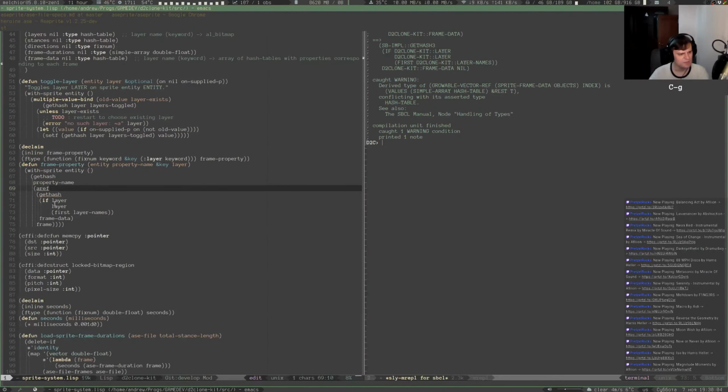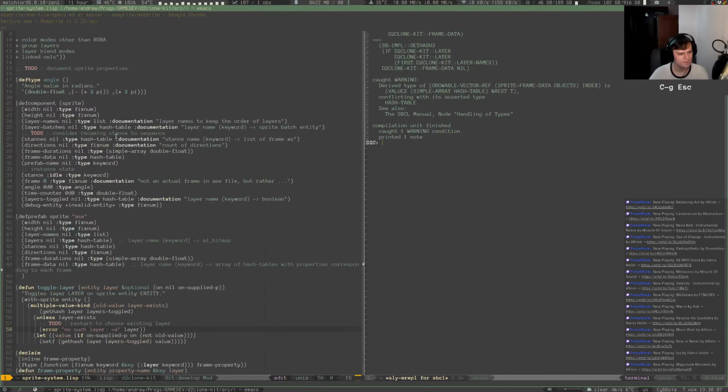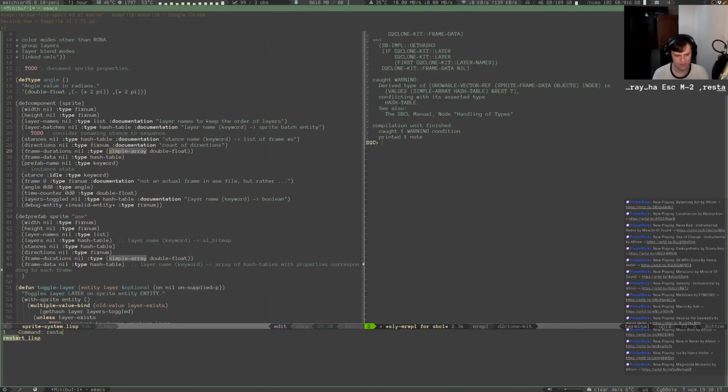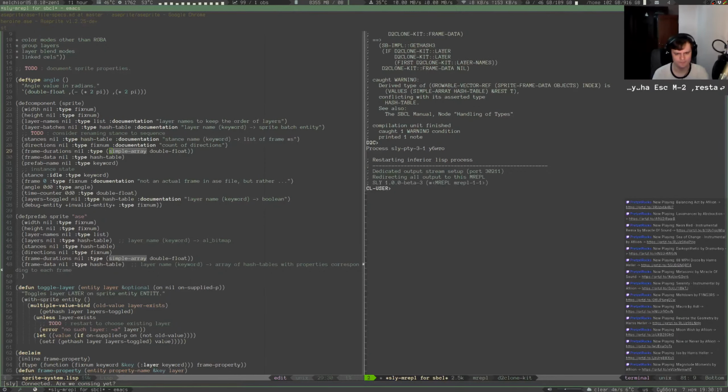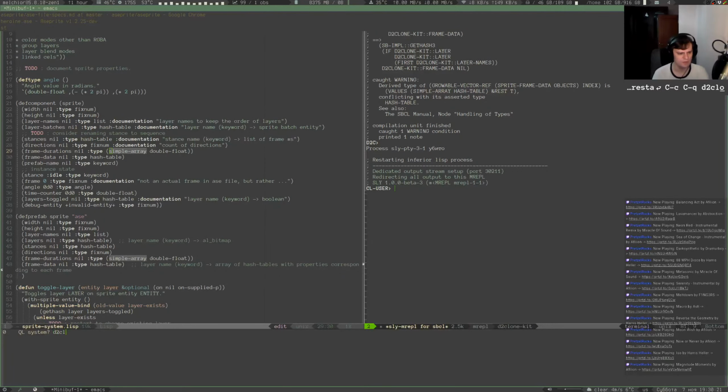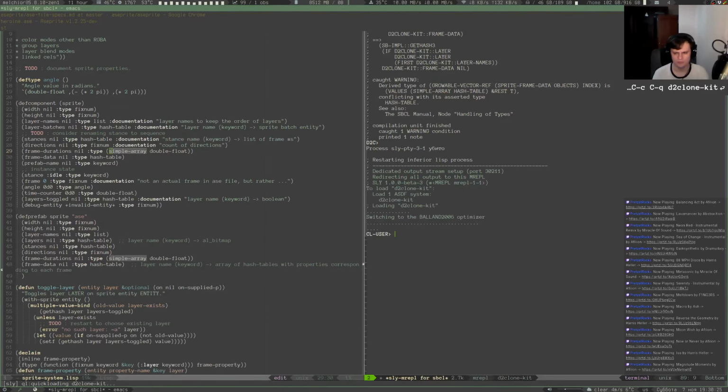That's the thing. Okay, where is it coming from, the simple array of hash table? Simple array of, yeah, I'm not even having it here. Okay, I think I should restart my LISP image to take every new type into account.